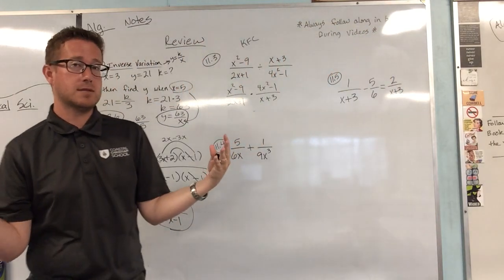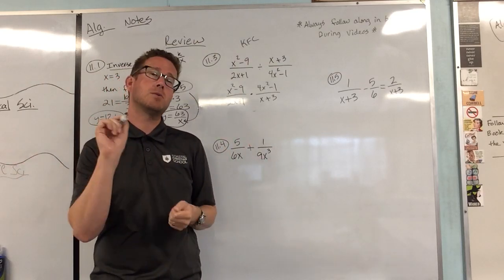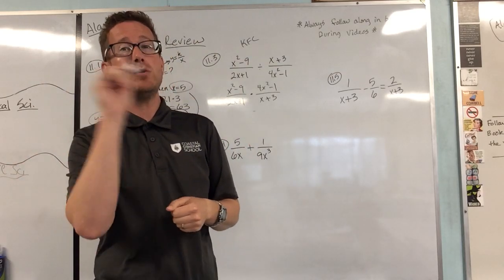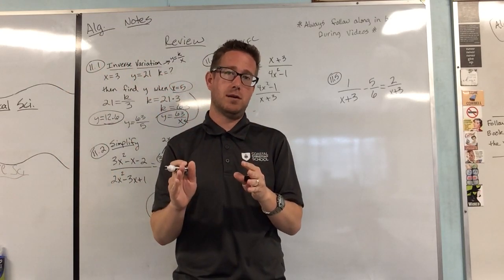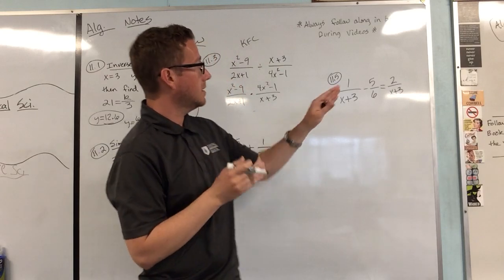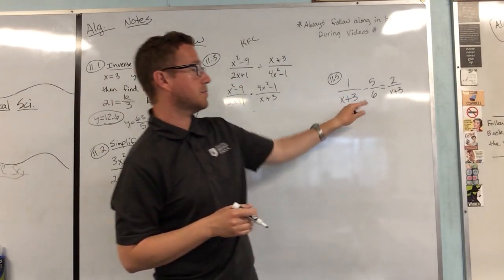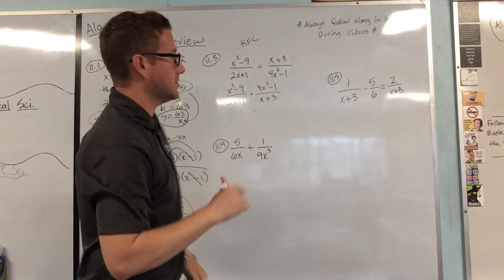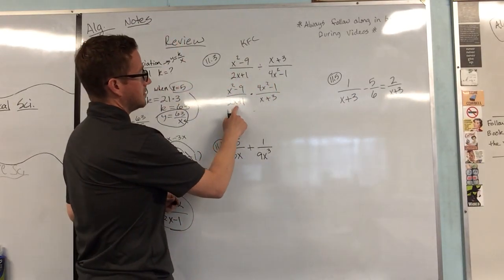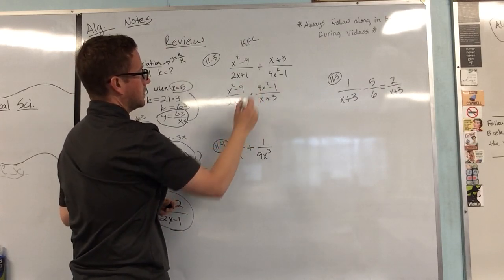And the final piece, some of you may say, oh, don't you have to have common denominators? Remember, no. When you multiply or divide, you do not need a common denominator. That will come in the next problem. Actually, sorry, right here, this problem and this problem. But when you multiply or divide, no, you do not. All right, so we can immediately say this is good, but we have to factor these up here.